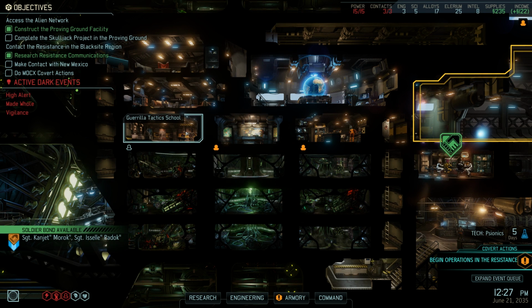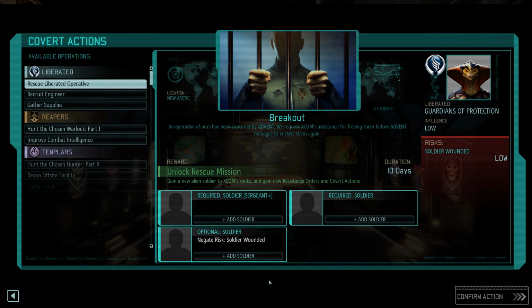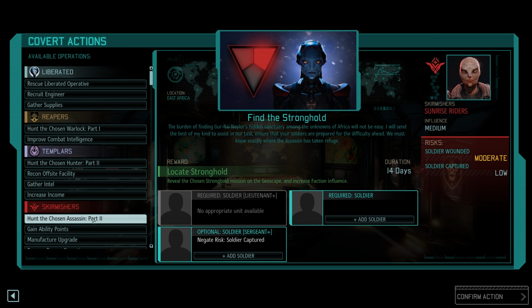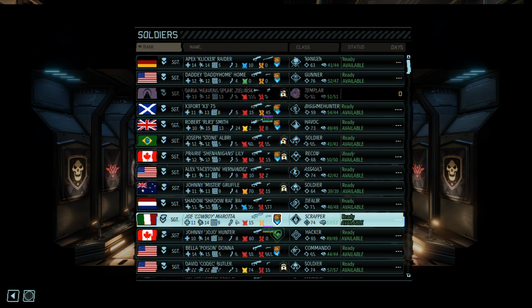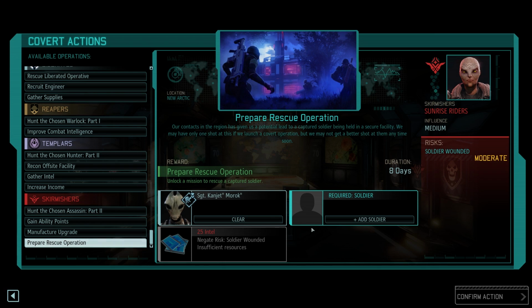We do have another covert action to send out. We'll do that. That's through the ring. Right, rescue a liberated operative. Hunt the Warlock Part 1, Hunt the Chosen Assassin Part 2, we've got no one available for that. Prepare a rescue operation. Yes please, we've got heaps of people still captured. Once again, the freaks, off you go.